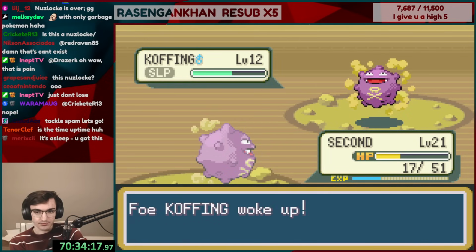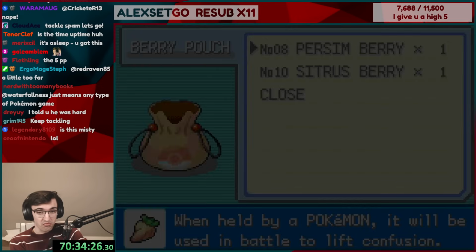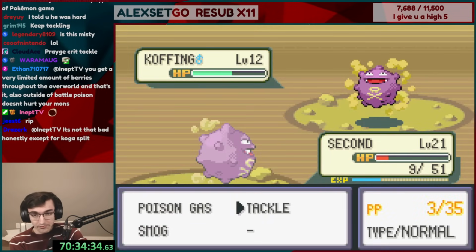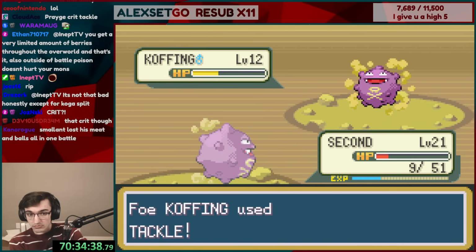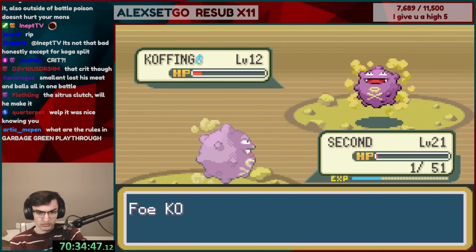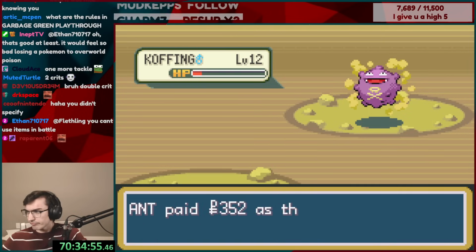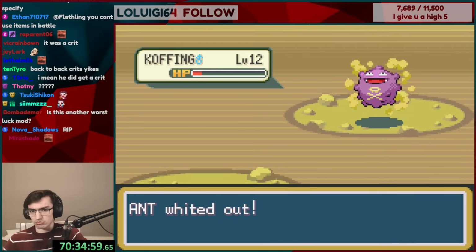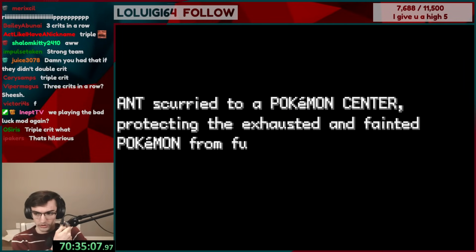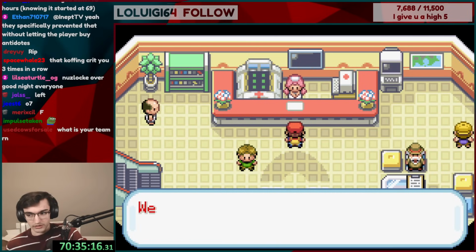Please stay asleep for 5 turns. Get a crit. That's not what I meant! Charm! Alex Segal, Red Zangon. Thanks for those subs. I waited out. It's okay, guys. It's a Nuzlocke, but I am allowed to wait out, and the Pokemon aren't dead. If he didn't crit you 3 times, you would have won. The Coffin crit you 3 times in a row. Yep, it won in 1,000 odds.